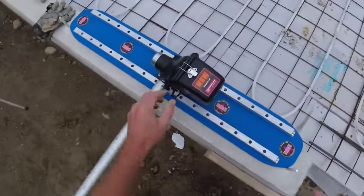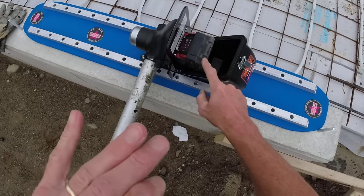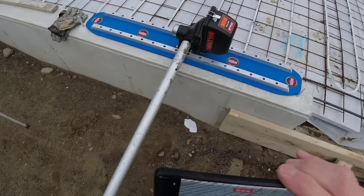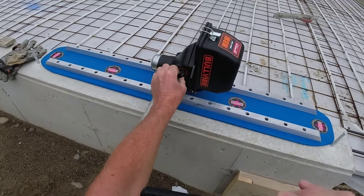It takes a Milwaukee battery. Well, it doesn't come with a battery, but takes a Milwaukee battery for the vibration, just like their Screed Demon Power Screed. And here's where you turn it on, so here's the on button. Here's the vibration, that sets the amount of vibration.